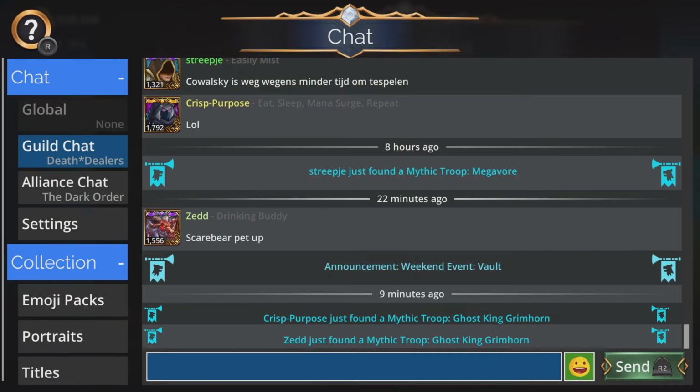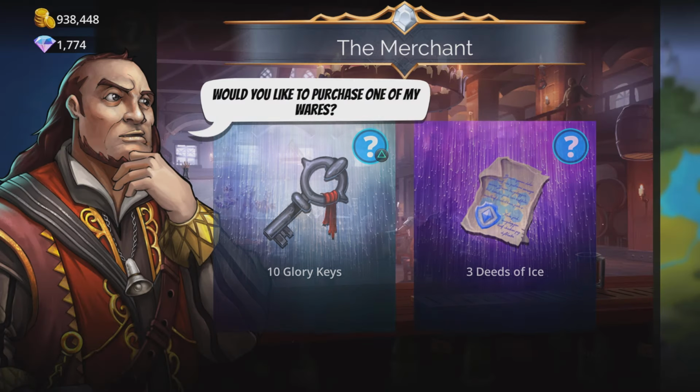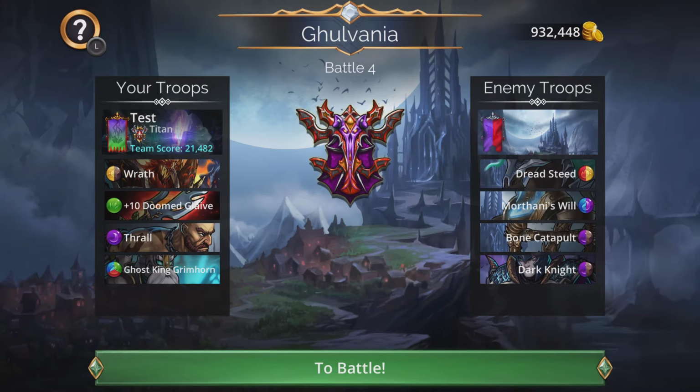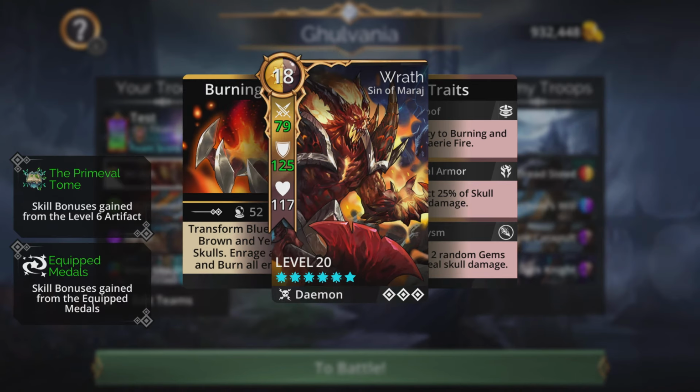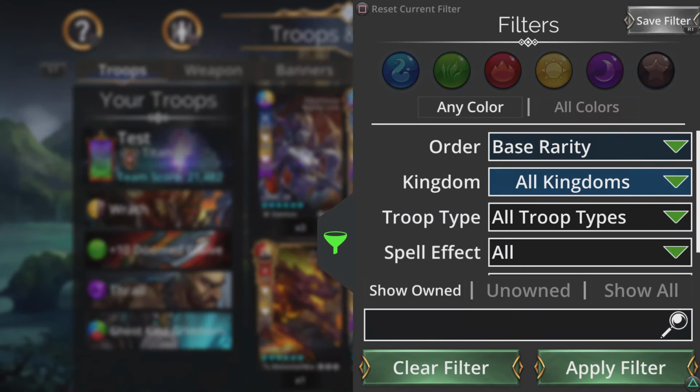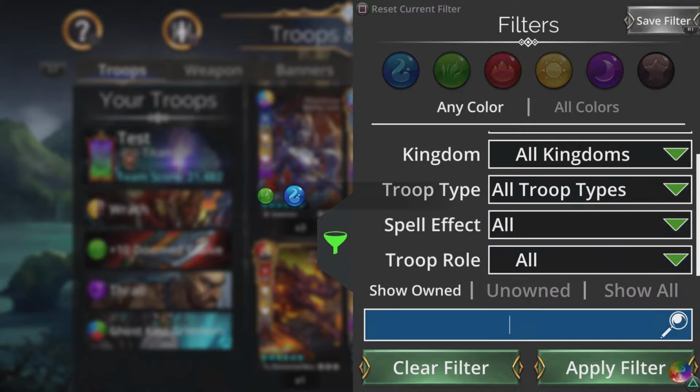I think I saw someone get something in the guild. There we go. Another member of the guild picked up a copy of the new Mythic. Alright, so yeah, Wrath on the team along with Thrall, that is the decent option. I think maybe if I put on Possessed King, he could do a lot more. TPK.